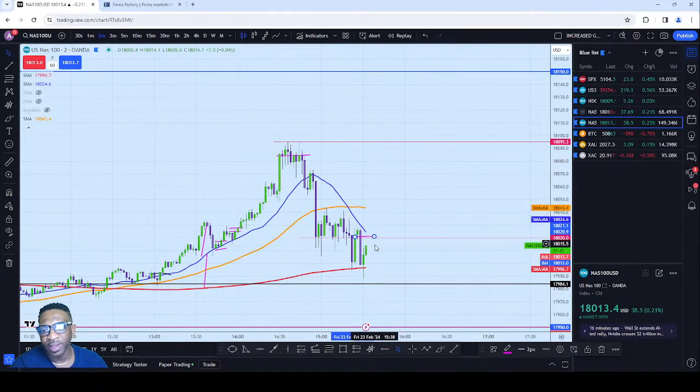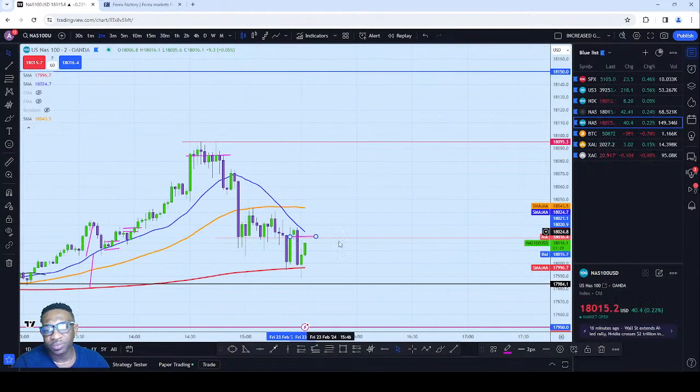So from here, as we know, price is aiming for the narrow state. Once it comes to the narrow state, it gives us a good setup. We jump onto it for a nice ride up if it wants to go there, which we don't know. All we know is we trade what we see on the chart.